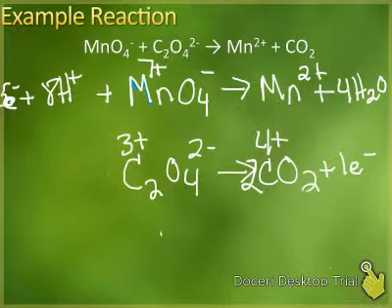If we add an electron to the bottom, are you adding it for the carbons to cancel out? For the oxidation numbers on the carbons, because the oxidation number of oxygen didn't change from left to right, so we don't have to worry about that. The only oxidation number that changed was carbon. It went from a 3+ to a 4+, which means if you go to a more positive, you lost an electron somewhere. So we have to put that in the equation.